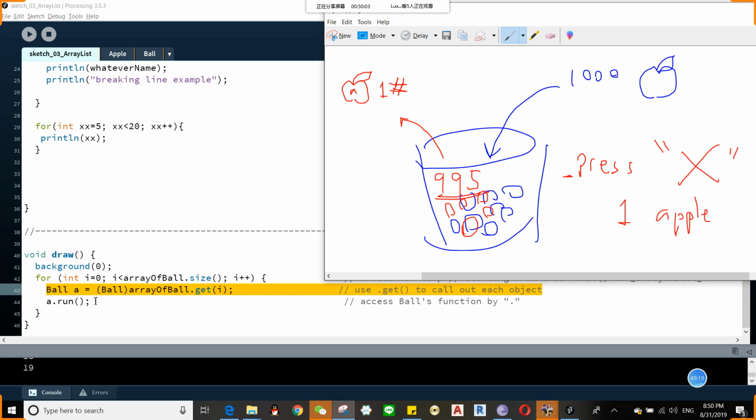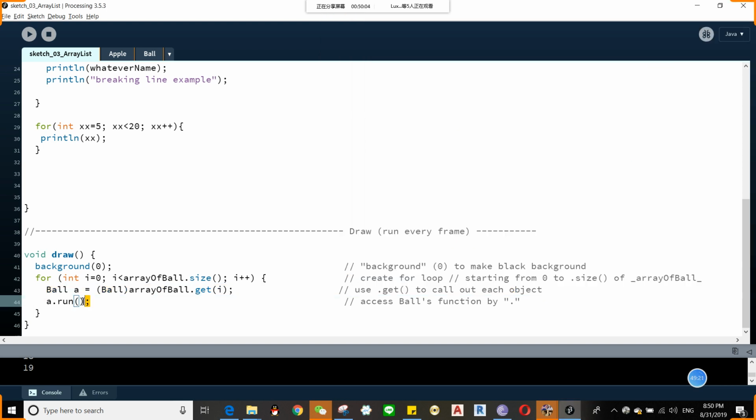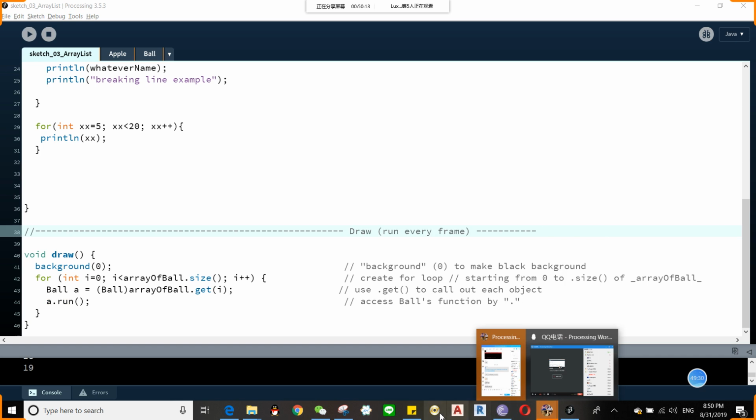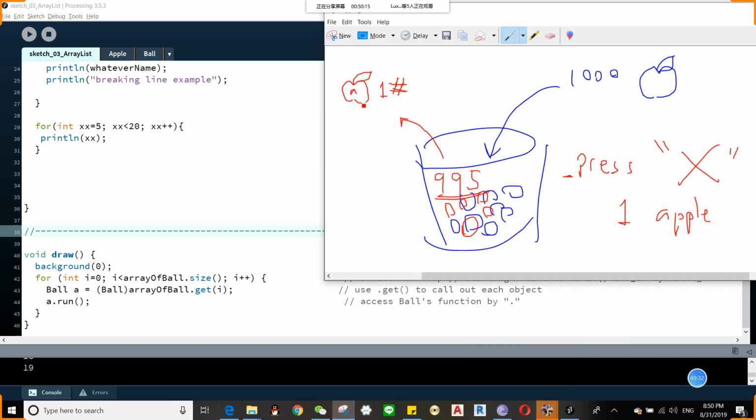Next line is a dot run. It means that we run a's function, which is called run.